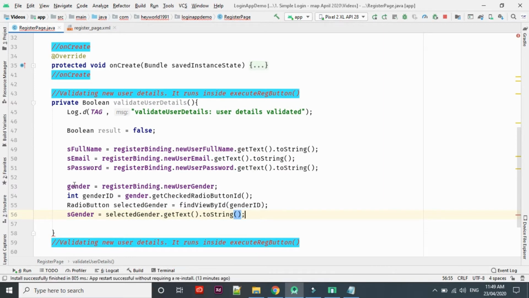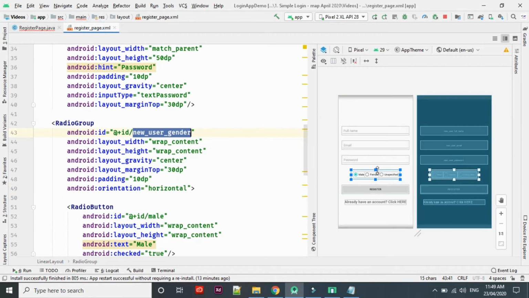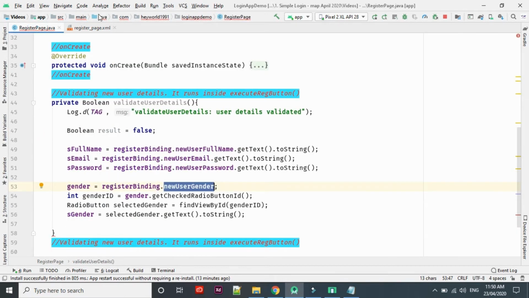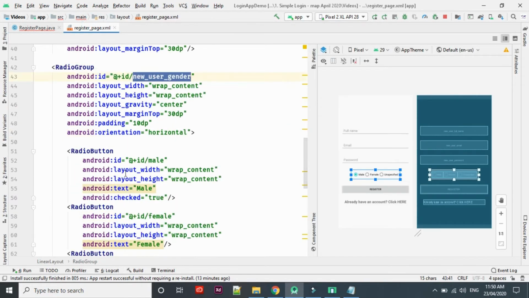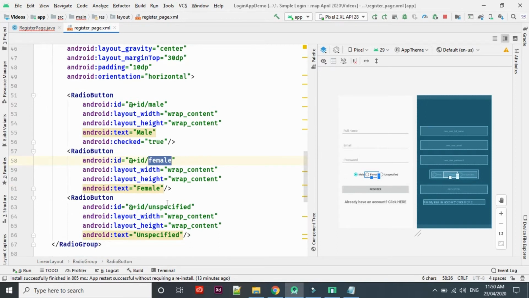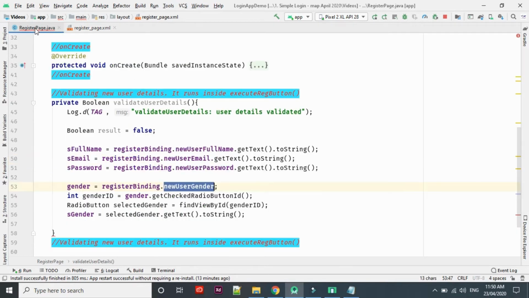So what I've done, I initialized a gender radio group in our Java code. Then I got a parent assigned to the kid in XML layouts, which is this radio group. Then each of these radio buttons has an ID. Remember, ID for our gender, male, female ID. So the value of these radio buttons is an int.